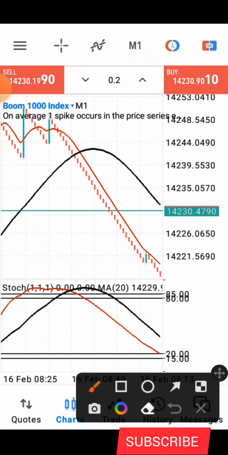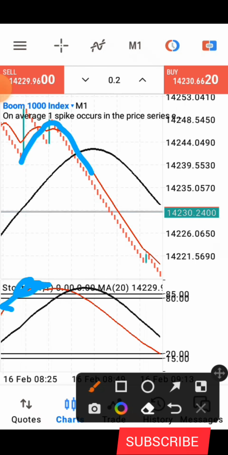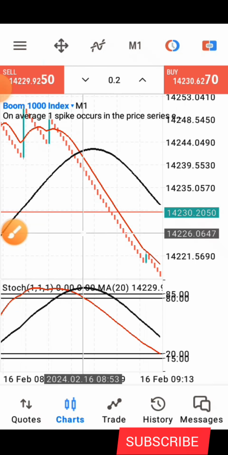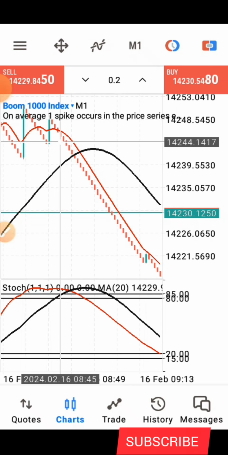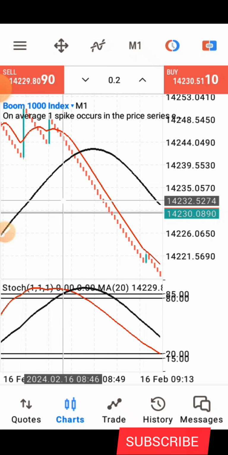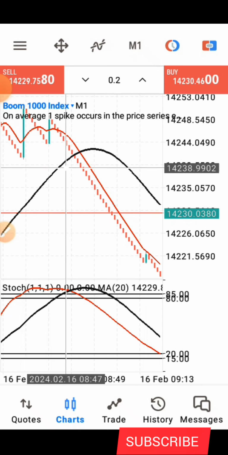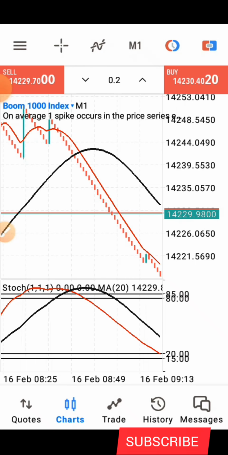So like I said, you are going to watch out for the red first to touch the 80 and the 85 level. Once that touching happens, you wait on the main chart to cross also before you take any entry. All right, so you can see I'm using my crochet now. You can see that the indicator is going to be the one to cross first before the main chart will cross. So always make sure you take note of that.